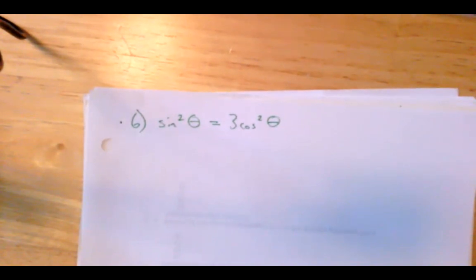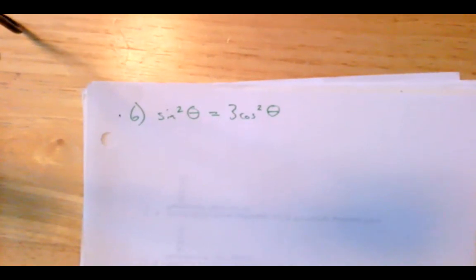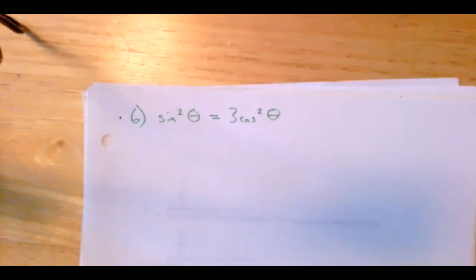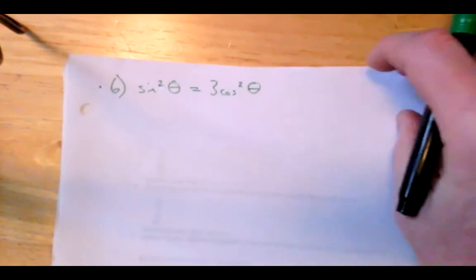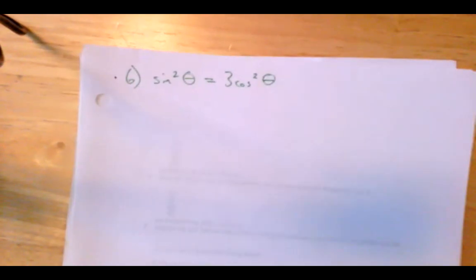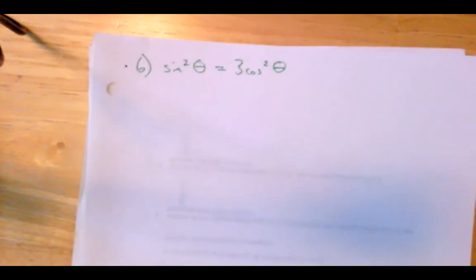so sine squared theta equals 3 cos squared theta. All right, so this one doesn't even want general solutions. It just wants answers. So let me ask you guys before I even start, what do you think we do? Does anything jump out at you after doing all those proofs? Divide both sides by cos squared. Okay, why? So that you can use the identities to change it, and also because that's what the textbook says.